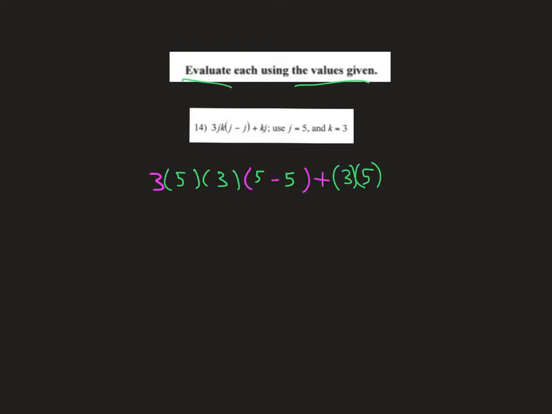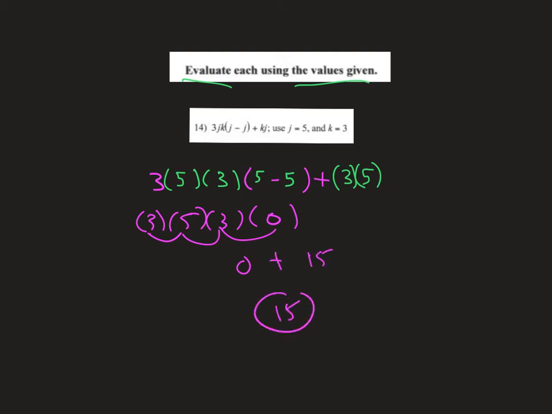So in the purple, I have sort of originally what was there. And then in the green, I've substituted all the values that they told me to put in. And so now I see some subtraction inside of parentheses, which means I'm going to do what's inside of parentheses first. I see addition outside of the parentheses, which means I'm going to do that last. And then the rest of this is just a bunch of multiplication. So let's go ahead and crunch this down a little bit at a time. So inside the parentheses is going to be 5 minus 5, which is 0, times 3 times 5 times 3. Well, guess what? 3 times 5 is 15, times 3 is 45, times 0 is zip, plus 3 times 5 is 15, and 15 plus 0 is 15.